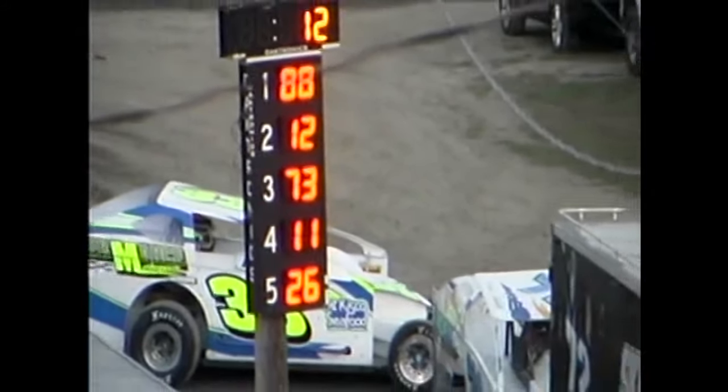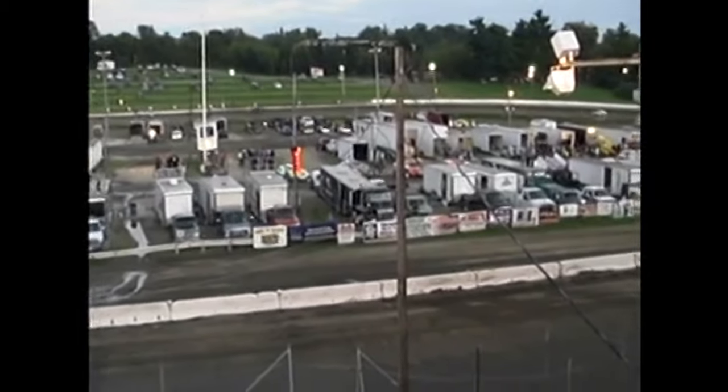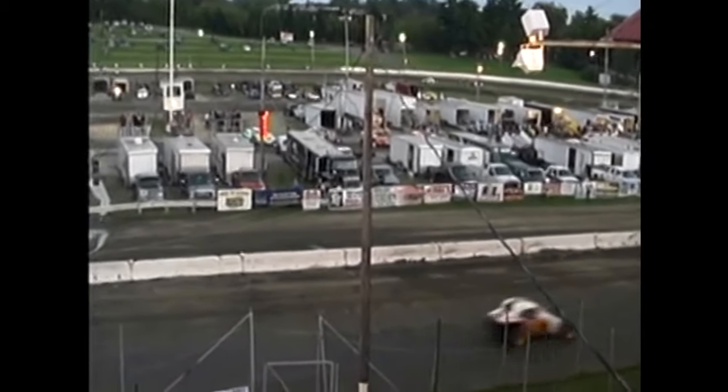Possibly the inside of turn number four, one car around backwards. I'm not sure if that's Bert. No, it's not Bert Irwin. Could be the 913. That was the 11. A car made famous throughout the tri-state area for many years back in the 70s by Johnny Harrell. Remember, he did real well down at the old Nazareth half-mile raceway for so many Sunday night shows.